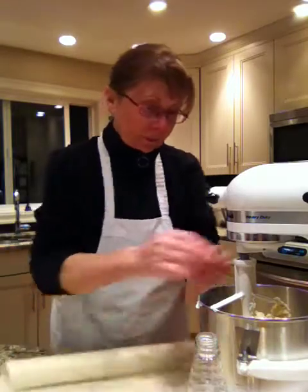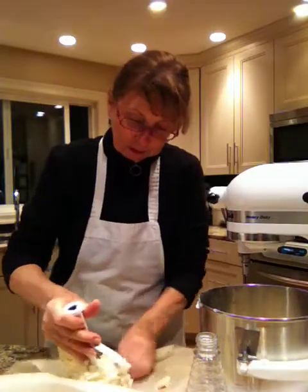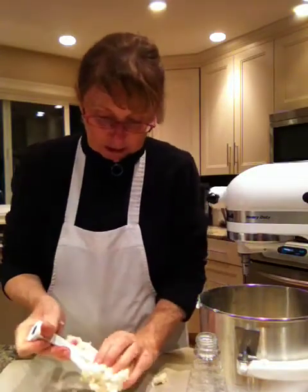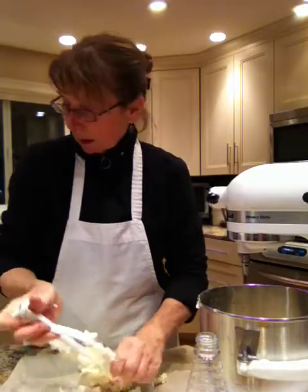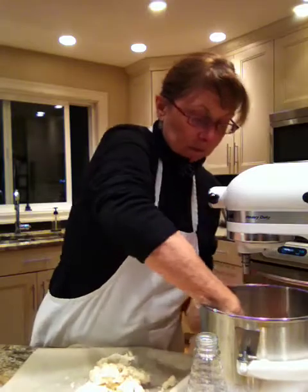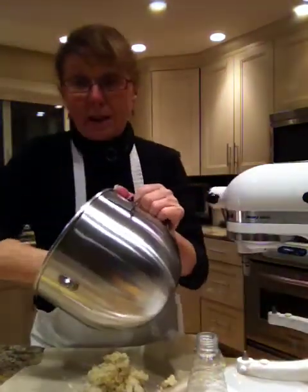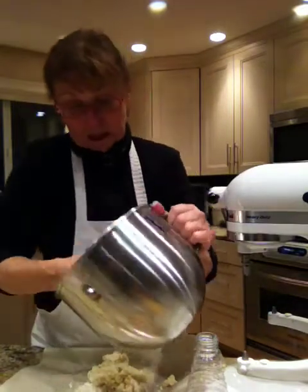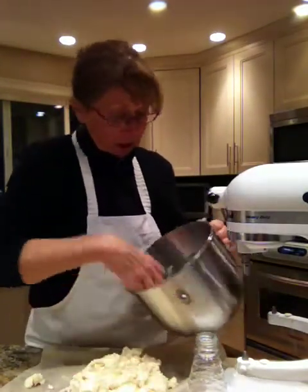Take your parchment paper, put it in front of you, take your beater off, and your pastry goes onto your parchment paper, because that's where you want to keep it. Take it all off your blade. Take your pastry out of the bowl. And that's what it looks like. That's how simple it is to get great pastry. I'm going to put all my pastry onto the parchment sheet here.